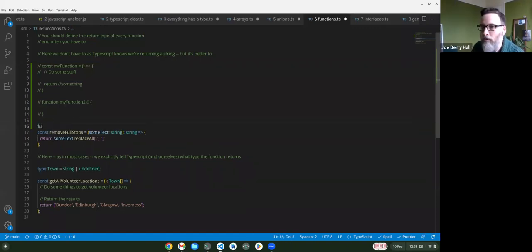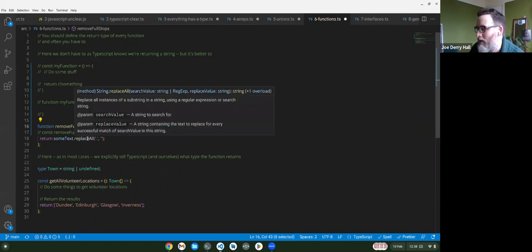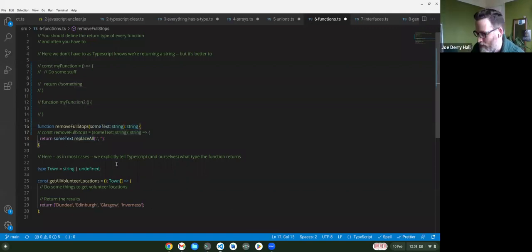And if you're used to writing functions a different way, we could do it this way. Is that right? Yeah, I think that's right. So we could do it that way instead if you're used to that syntax for functions. But basically what we always do is add that afterwards, and that's our way of always telling us here's what we're getting back from this function. I'll come on to some more complicated examples slightly later on if we have time.